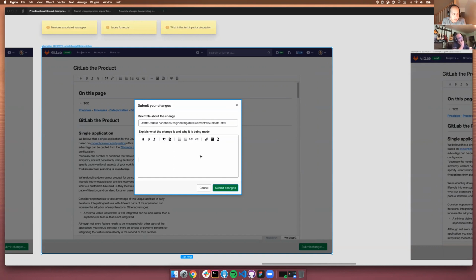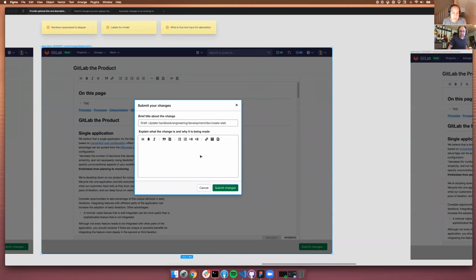I would imagine looking long term, people would want it to behave as similarly as possible to the description field on the MR, which means that it would have a template drop down as well, if it's going to be integrated with GitLab fully. Yeah. Templates is one thing that did come up a lot in user testing and user research. People say, if I'm doing a specific thing, I expect a template.